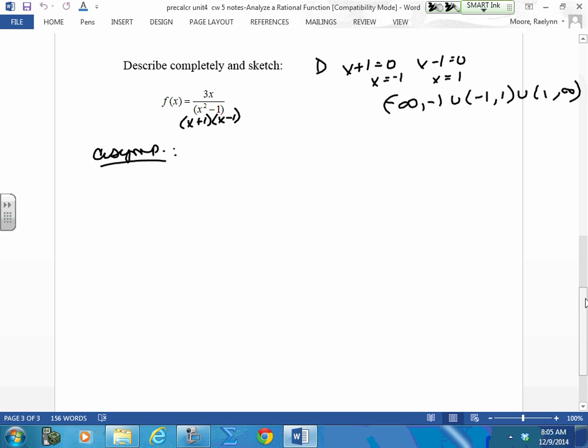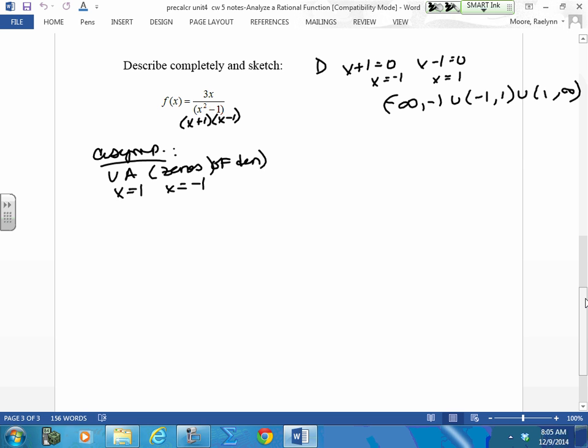I think asymptotes are important before you start to sketch your graph, because you want to lay out your asymptotes so you can see where your graph goes. Now, your vertical asymptotes are the zeros of your denominator after you factor. And since we couldn't factor, there are our two asymptotes at x is 1 and x is -1.